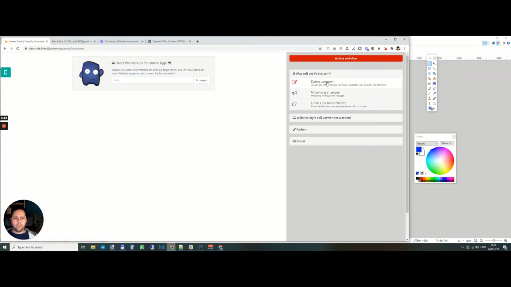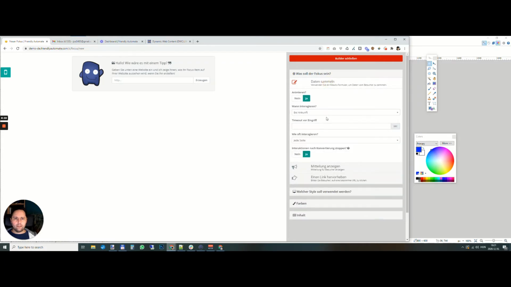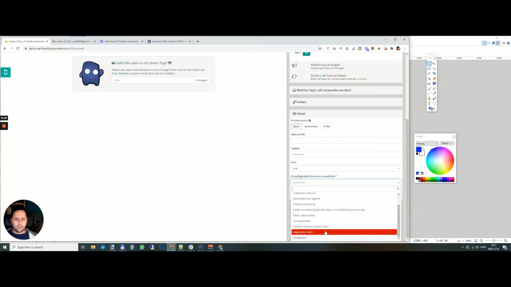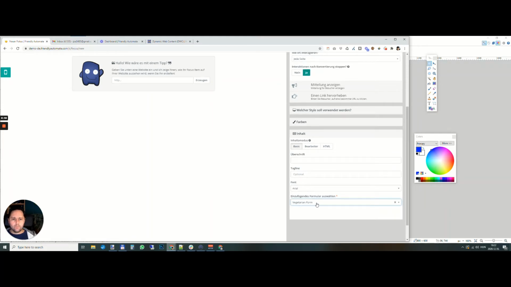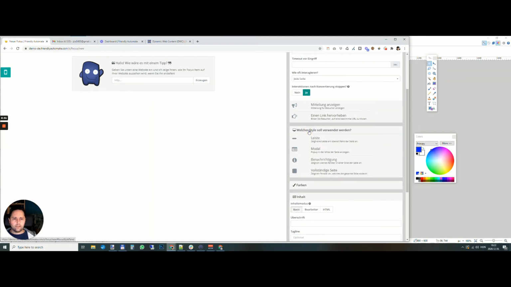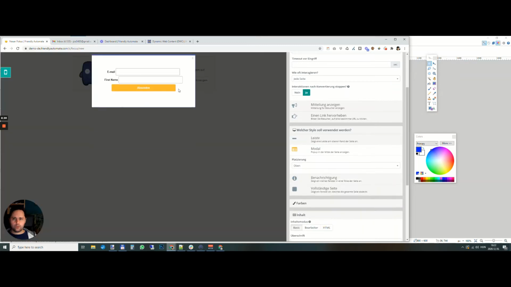Let's go to the builder and we would like to collect data. I already created a form called vegetarian form. I can use the same form for the meat lover as well, because this form only collects the email and the name. It doesn't say that this person is vegetarian. Of course, I could do that, but I didn't. So it's actually pretty cool. This vegetarian form is very simple. I want to show a modal.